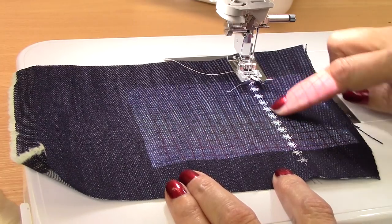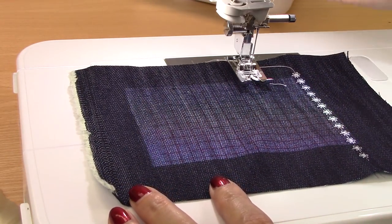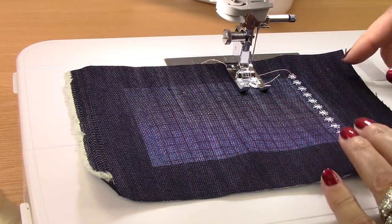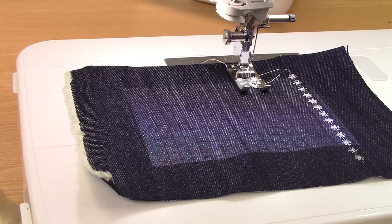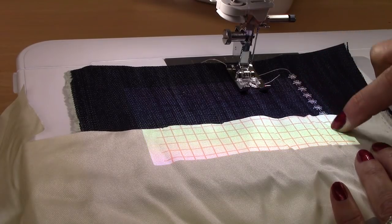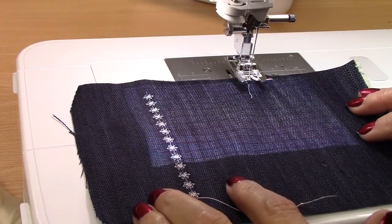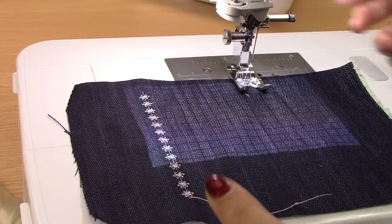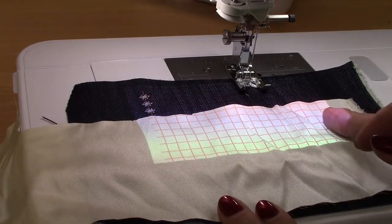You can also pick what color you want to make sure that it shows up on your fabric. I'm going to choose red. So now I can take my decorative stitch and move it as far over as I want to and just give myself a different guide to follow. So if I have this decorative stitch lined up way over here, I can see this red line on top of my decorative stitches that I've already made. I'm going to put this fabric under here so you can see — this red line goes all the way across. Look at how far over this is; that's the edge of the grid. And I can stitch way over here. There's the grid — you can see my decorative stitches. So you have so many options to create straight stitches.